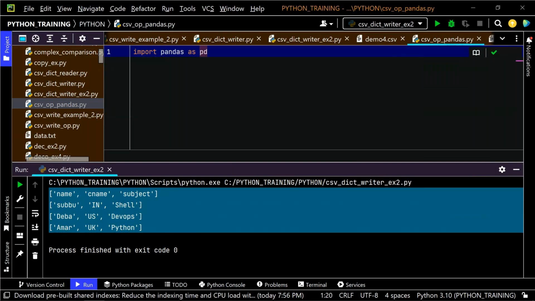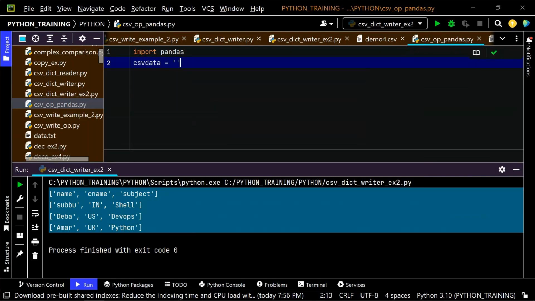Let's say I give pandas as pd, or I'm not giving anything here, simply import pandas. Now here, let's say csv data equals, I'm going to read the data from the demo4 file, is equal to pandas dot read_csv.